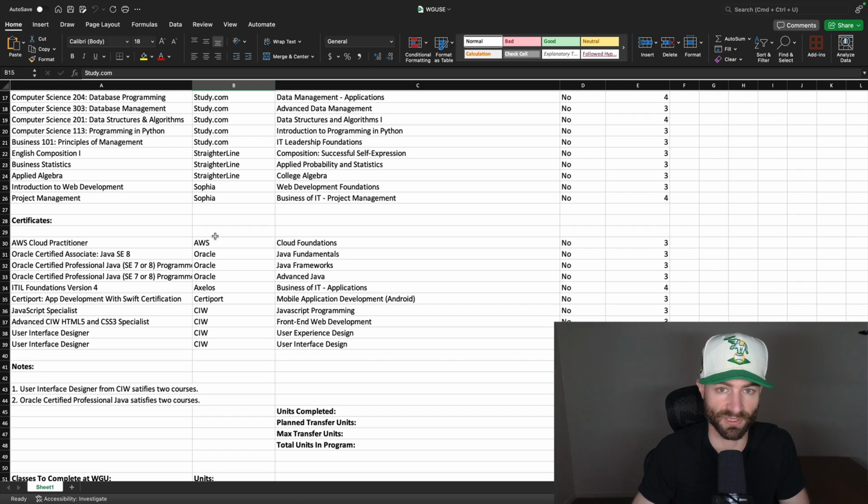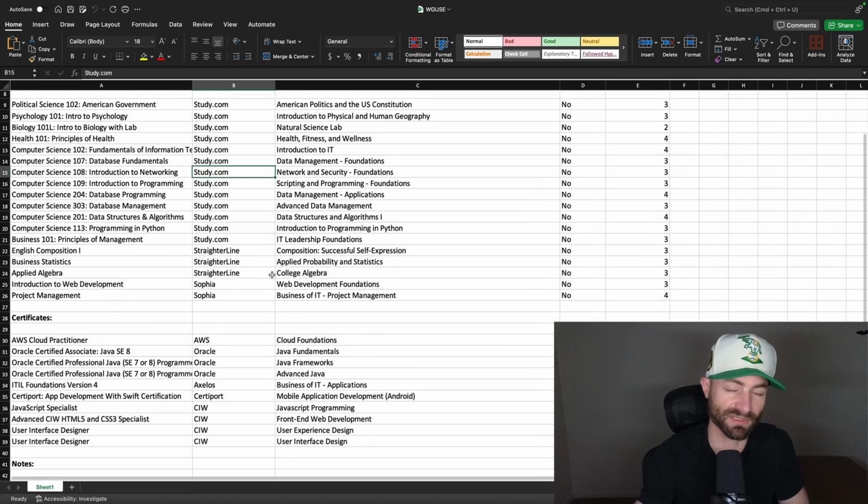Obviously, I can't guarantee a scholarship, and this is a completely unofficial statement by me, right? You know, I could be wrong on this, but I've seen it a lot where accelerators do get scholarships more so than non-accelerators. So don't count on a scholarship, but just in case you did have to do 2 terms at WGU, right? Let's say you only transferred in not as many listed on the spreadsheet.